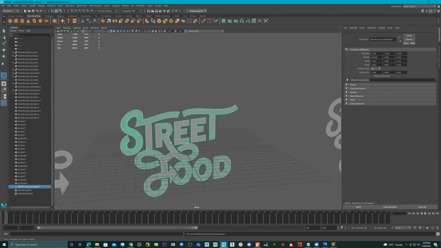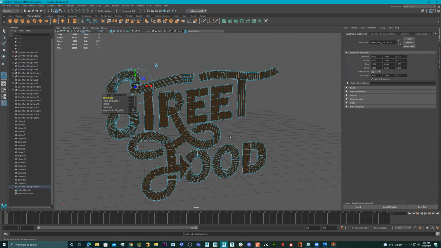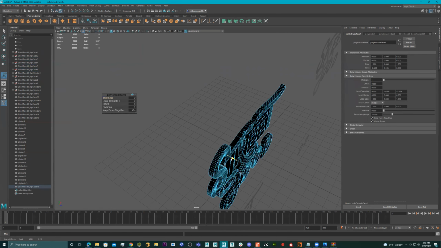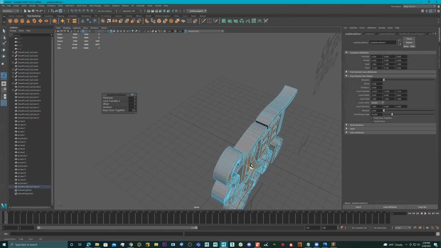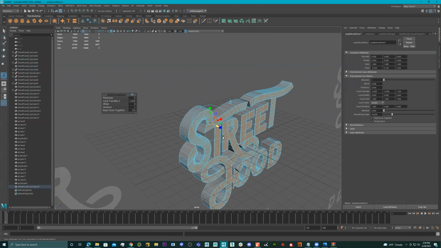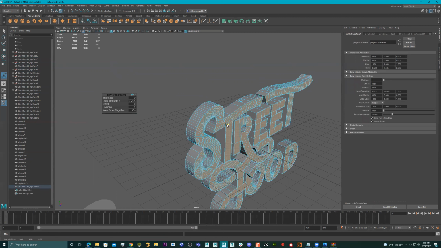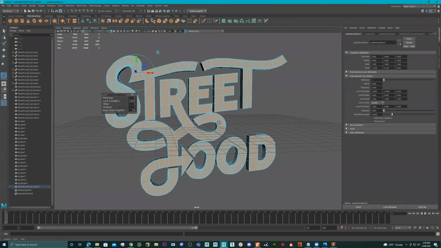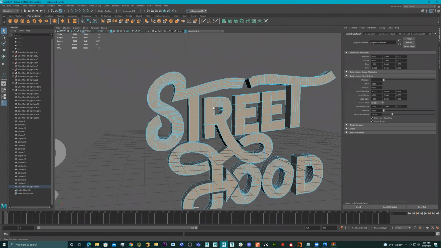Let's do a combine. Yeah, that's going to look good. Control E, right? And we'll push this. Well, we could push it this way, it doesn't matter, but just keep it to be right here. Kind of like that.